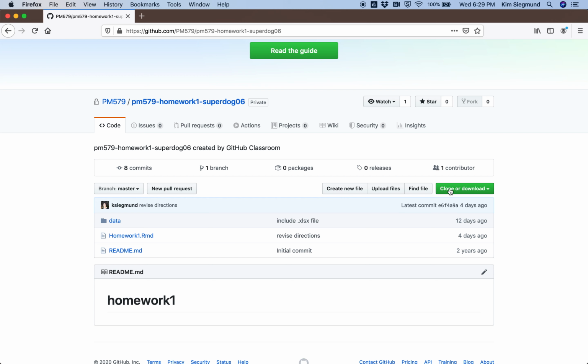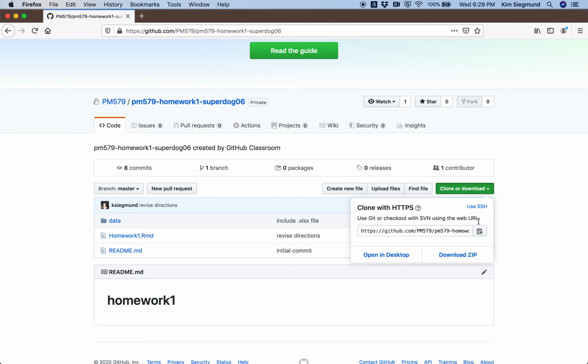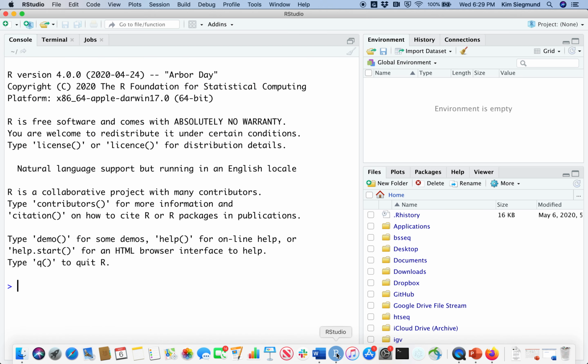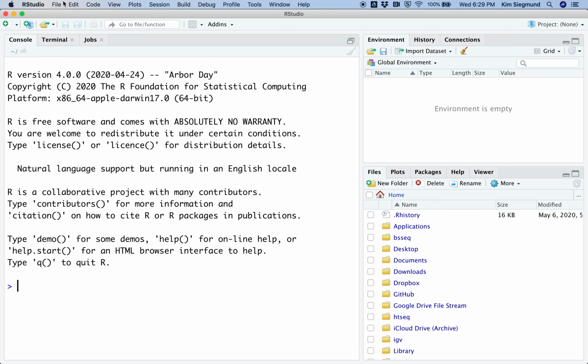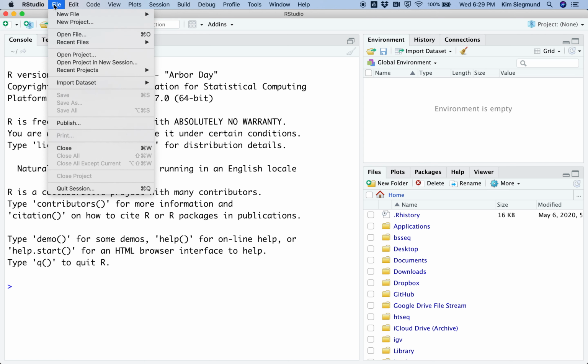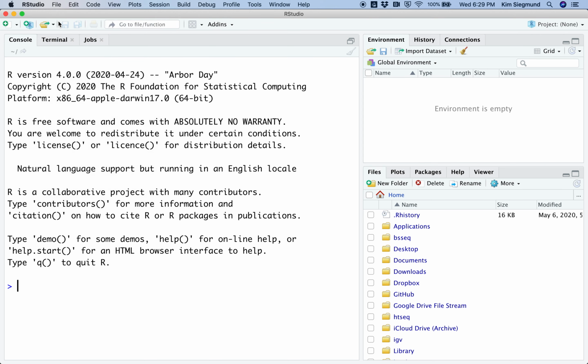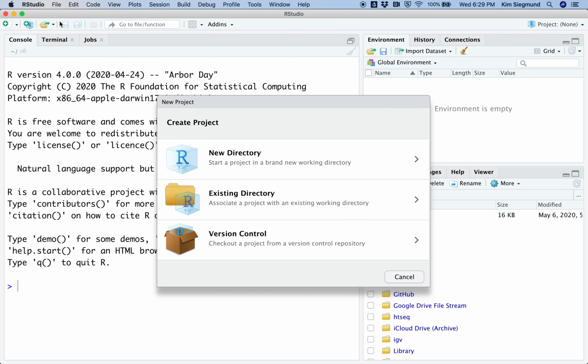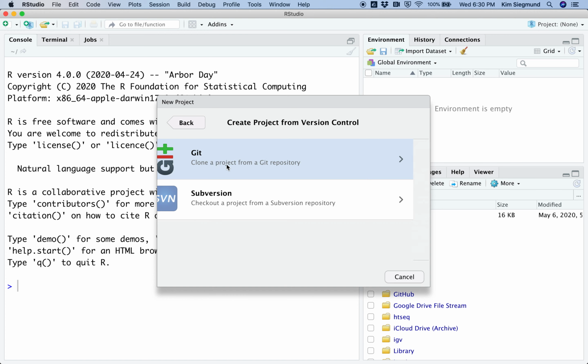So you're going to want to clone this directory to RStudio on your machine. We'll do that by clicking on this green box and then hitting this to save this URL to the clipboard, going into RStudio this time. Now RStudio for me is just in my plain directory of where I started. I'm going to start under File, create a new project, and select version control and Git.